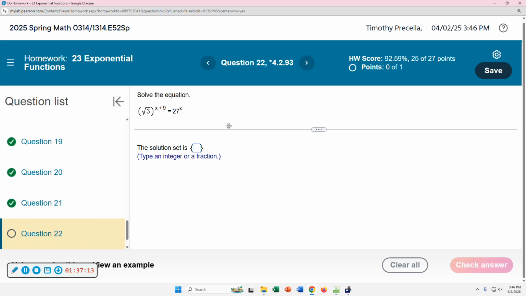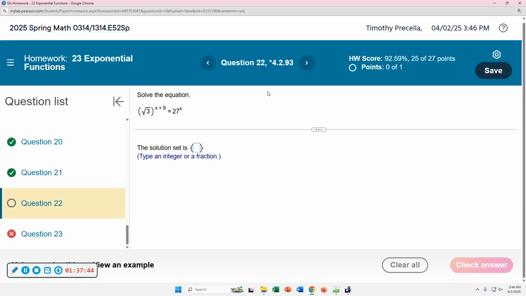Once you get to 22 and 23, the last two have square roots in them. Okay? I told y'all earlier we were doing those problems where there were radicals and we had to rewrite them using an exponent, and I said you have to add that to your bag of tricks. That's what we're going to do with logarithms. Whenever we run into a logarithm that has a radical, you're going to have to rewrite it using one of those fractional exponents. So that's what we're going to have to do here.